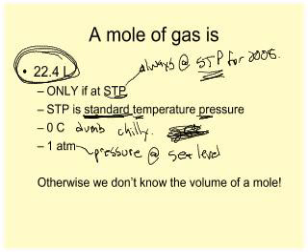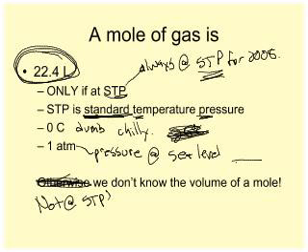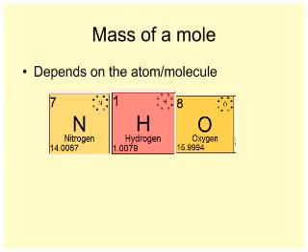So if you've ever flown in an airplane, they make you chew gum or swallow or yawn or whatever it is so your ears don't explode. That's because there's a different pressure as you go up in the air. Your head is equalizing the pressure when you chew gum or do whatever it is that you do to keep your ears from exploding. If we're not at STP, then we don't know the volume of a mole. But again, we'll always be at STP, so that's nice.